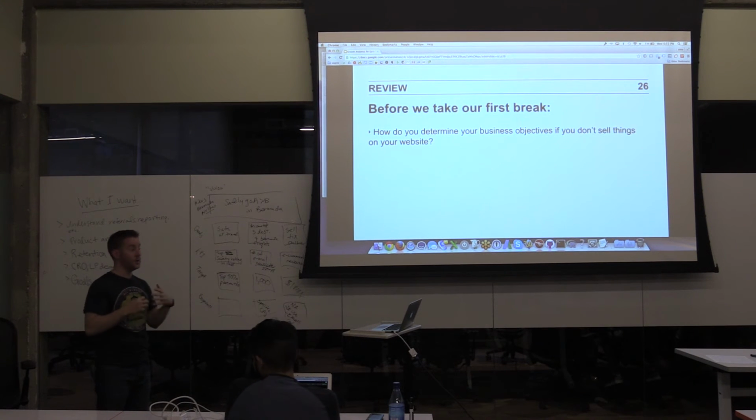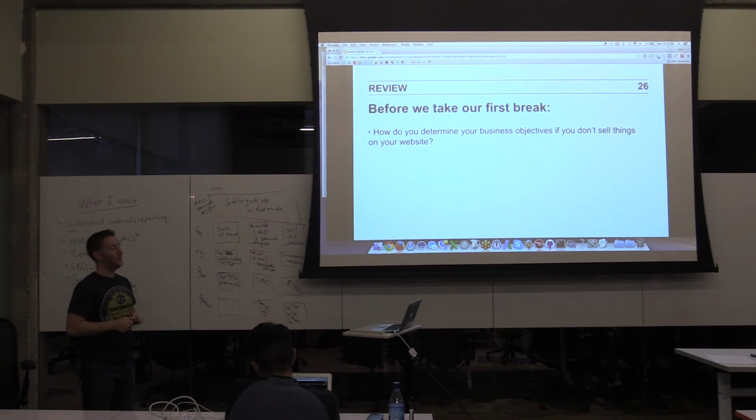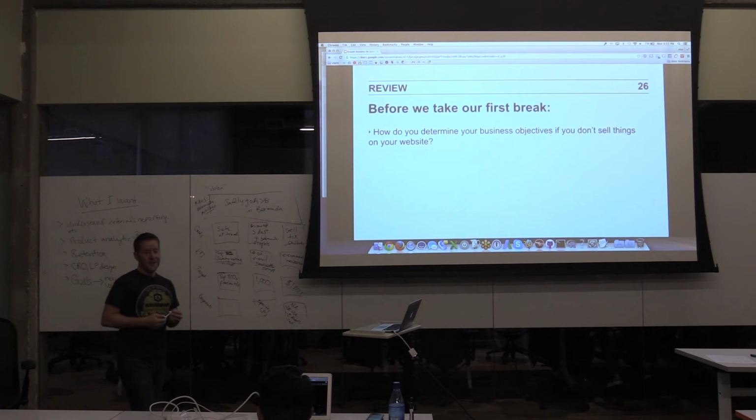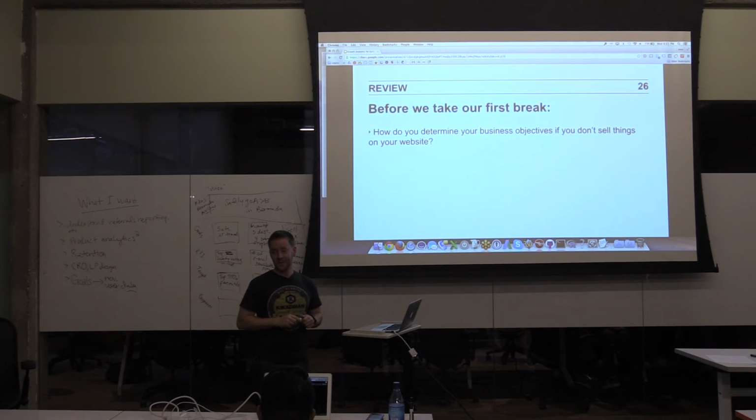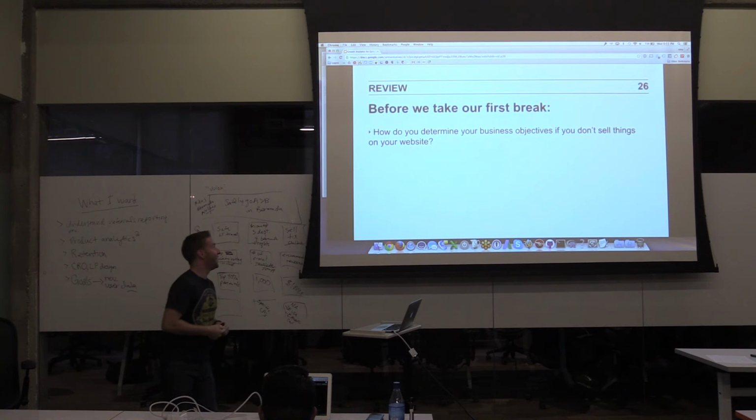If you don't sell something on your website, if you're just looking for user signups or user activity, what could help you determine your business objectives? Subscribers to your blog. Too granular. Whether or not people find your content. Whether you want to deliver really great blog content around dogs. Gina said that because we both are huge fans of barkpost.com, which is the number one source of dog-related information written by dogs. And that is a good example.